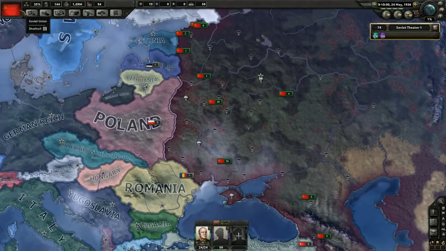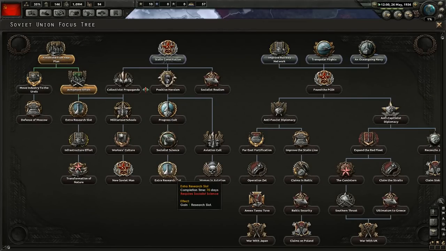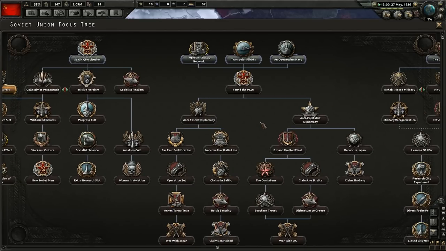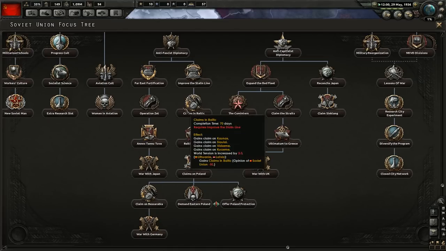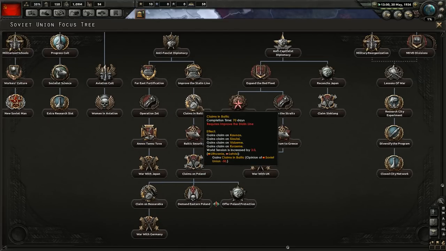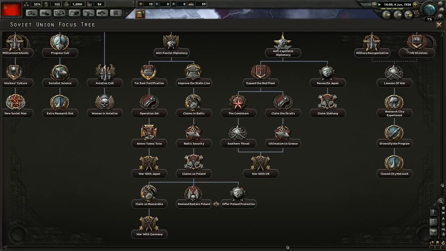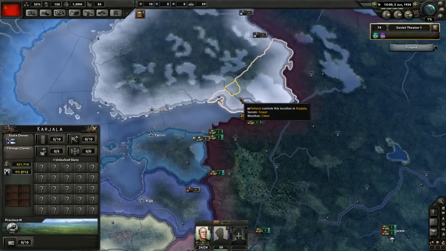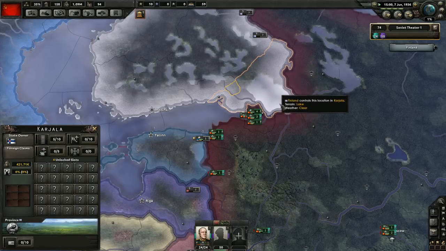Okay, speed going again. So back to this. We have to decide exactly how we're going to go. I think I'm going to go straight down here to the extra research slot. And then we can look at, where's our Finland claim? Do we have to claim Finland separately? I mean, we've got improve the Stalin line, claims in the Baltic. This gives us claims in Latvia. Baltic security gives us claims: Finland, Sweden, Denmark, and Norway. Communist pressure. Karjala, I think that might be here. Yes, this isn't the peninsula. Damn, there's a name for that, and I can't remember it now.